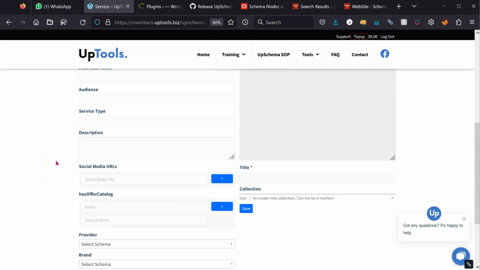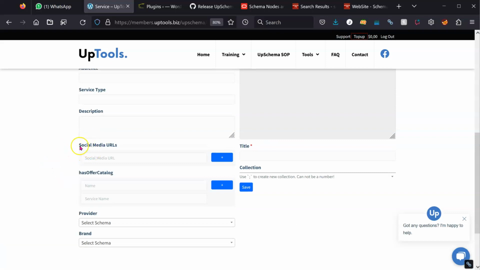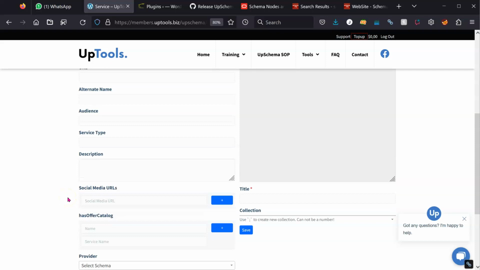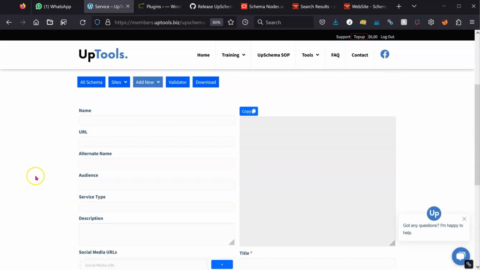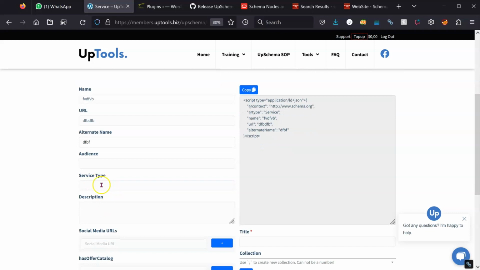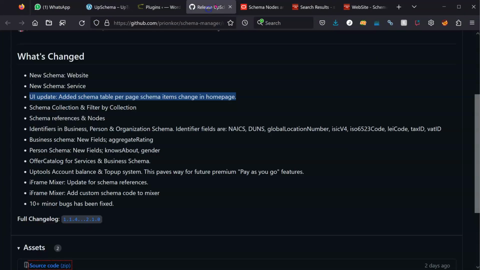Don't worry if you don't know the technical parts or the advanced SEO, the advanced schema techniques or input. If you leave anything blank, it just won't include it. So if I leave audiences blank and service type blank and just put in description, it just jumps straight to description. So you don't have to be a schema guru to use this tool, and that was one of the features I wanted on it.